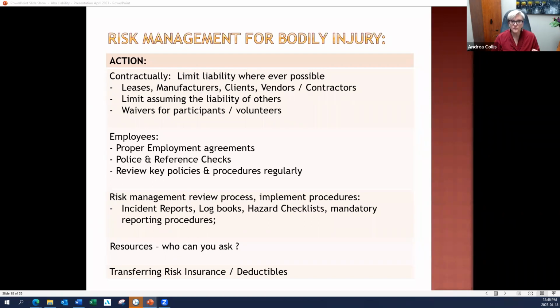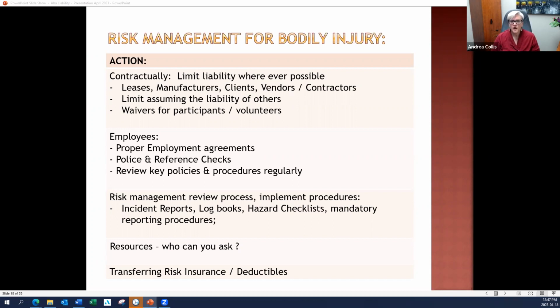And if you have participants, where people are actually involved in participating in your product or service, or even volunteers, a good option there can be to have waivers as well. But there are a lot of pieces to having a waiver stand up, so it's really important to get a good waiver and have that reviewed. You don't have to reinvent the wheel, though. There are a lot of waivers out there; you could come up with a waiver, customize it, and then get some legal assistance.